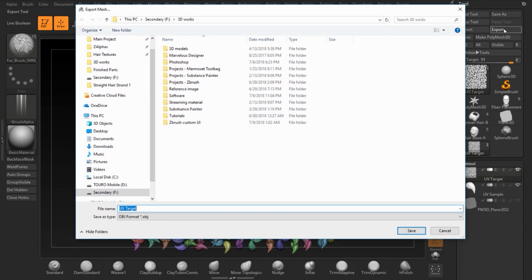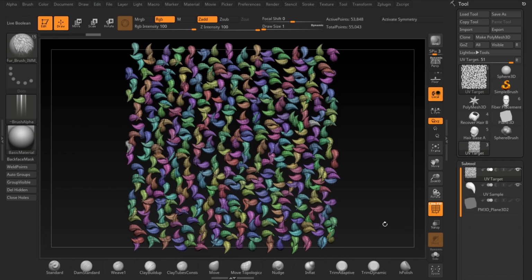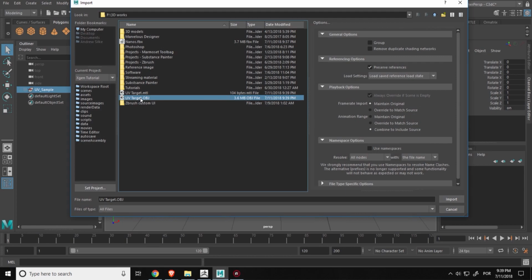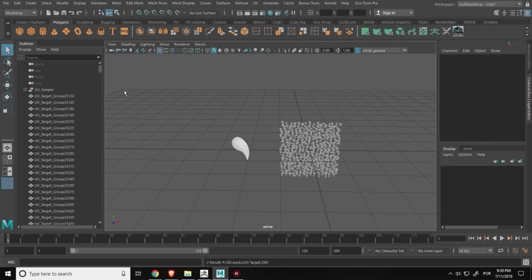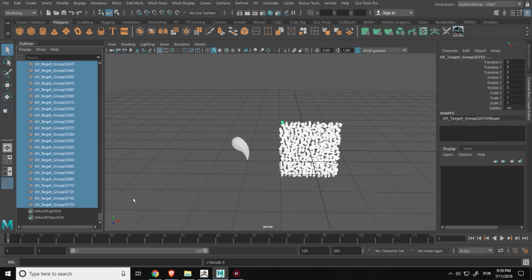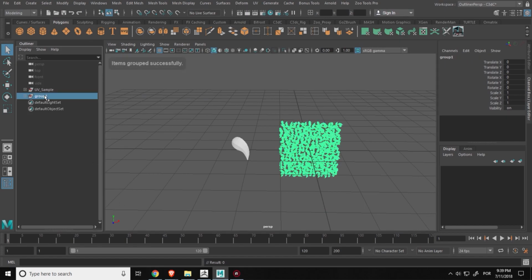I'll show you what I mean real quick. Just let me export here. Okay, export it and come here to Maya, file, import, UV target.